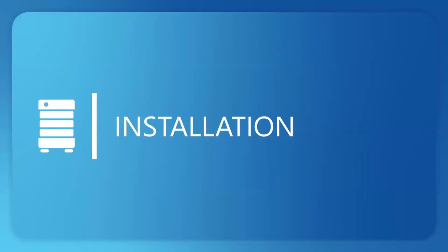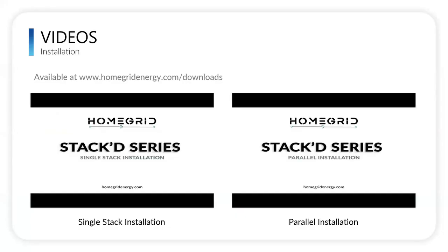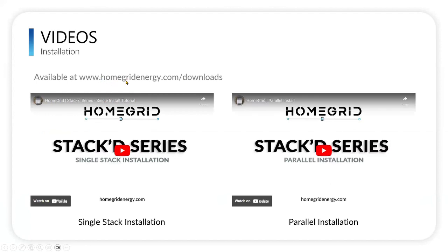Installation. So now let's go into the installation section. To start off, available on our website, www.homegridenergy.com, there are lots of different resources. One of those is videos for stack series installation: a single stack installation, or a parallel installation, meaning 2, 3, or up to 15 stacks in parallel. You can refer back to this video after this webinar. You can come back to our website and it'll show you step-by-step in video. You can also find it on YouTube as well. Just search for HomeGrid installation. Those are there for your reference.